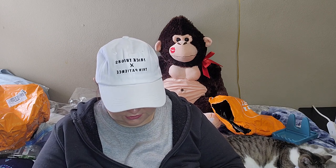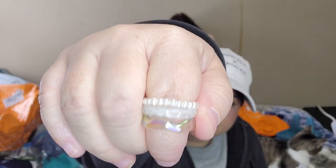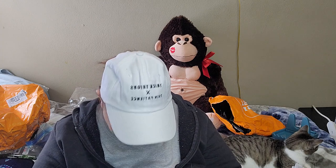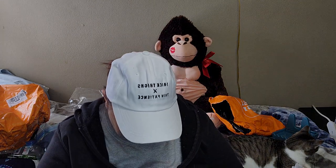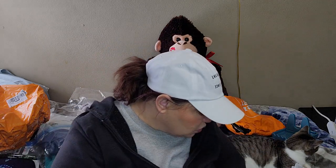This was 71 cents, and I'm really allergic to metals, so I thought I'd try these resin ones. I'm just going to put them like this to show you. There's 3 of them. They're really pretty. 71 cents, how could I go wrong, right? The only thing that was kind of not great about this is there's not any sizing, and there's not any way to adjust them. And I got little porky fingers, little fat sausages, so they do fit, but you know.